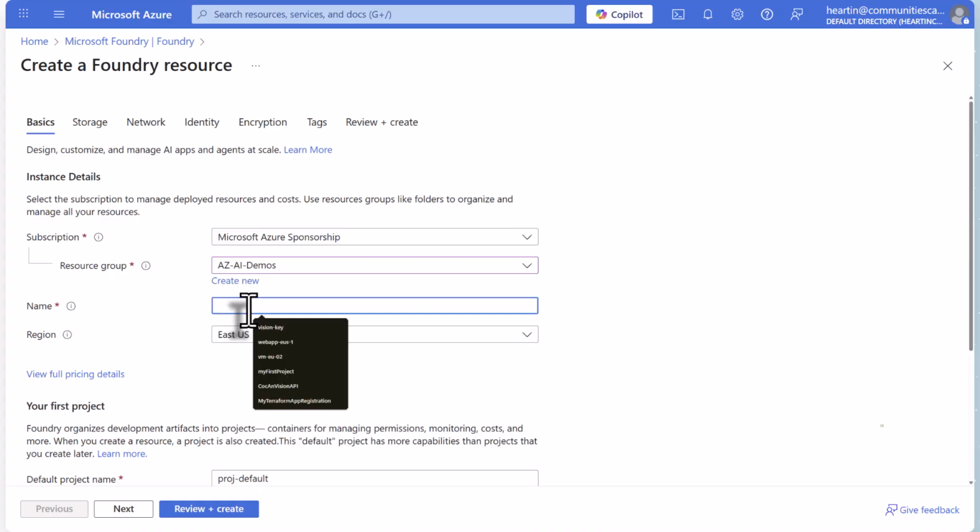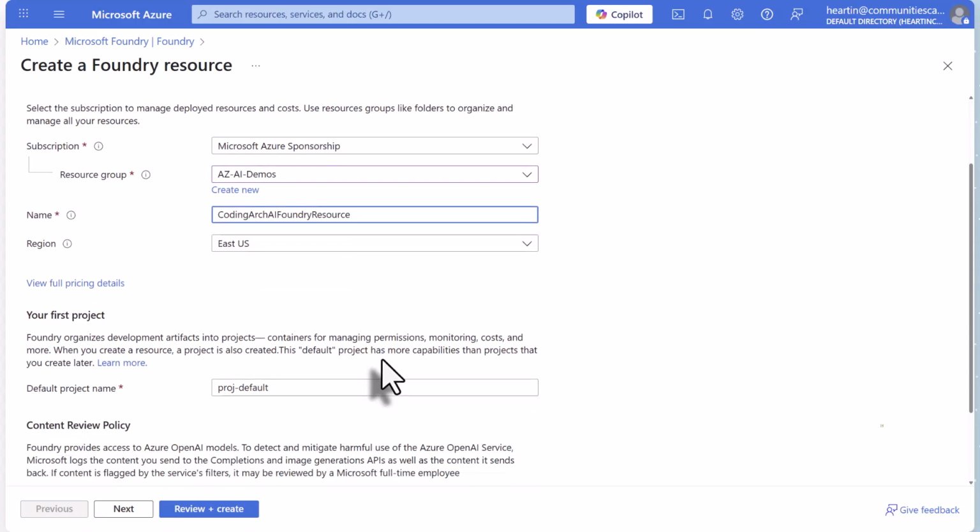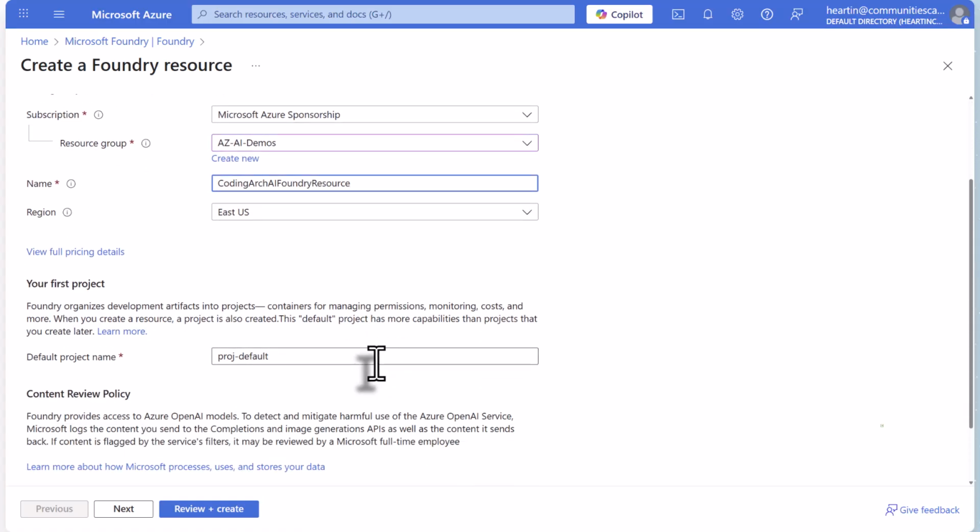You can name the Azure Foundry resource, region, we will keep it as East US, and you can give a name for your default project.